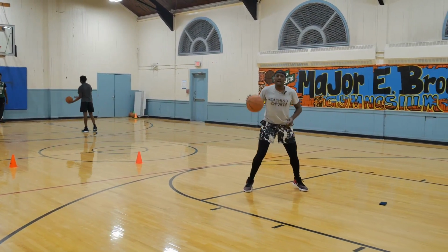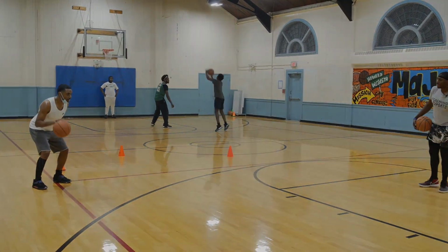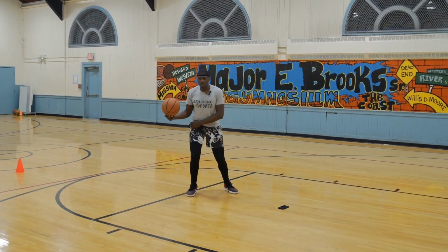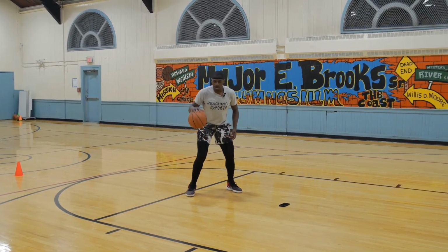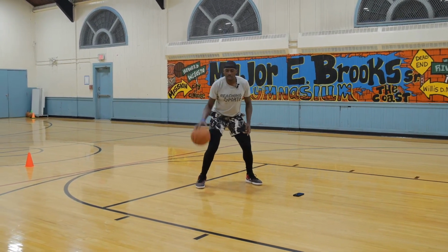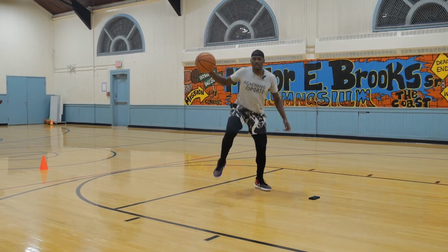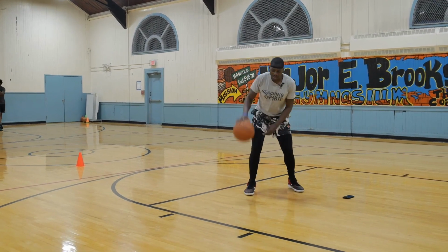Here, here, rise. The same concept, two dribbles. On that third dribble, as the ball rises, that leg is going to come up with us. So again, it's one, two, leg comes up. Notice I'm kind of bouncing off of that left foot. It's kind of like a skip, boom, skip. Kind of bouncing off that left, it's like a double tap.